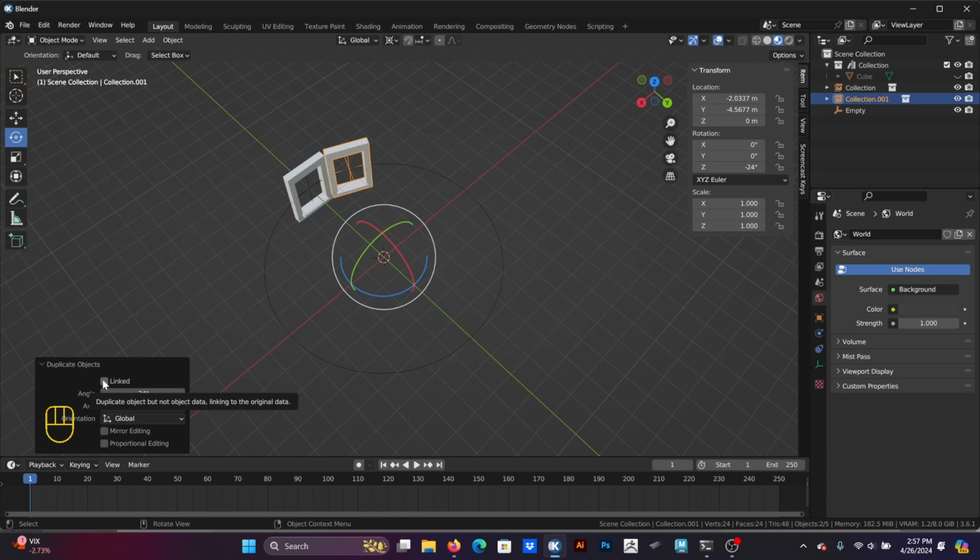Usually that's if you don't have the instance model thing, it'll basically treat it the same. If you go back to that first model that you're rotating and change things, it'll go through all of them. So if you don't set up the collections, you can select linked and it'll do a similar thing. I'll show an example of that in a second, so I won't do that for now.